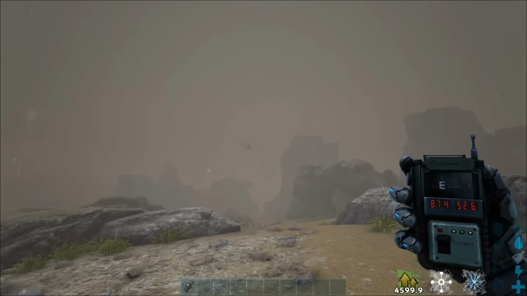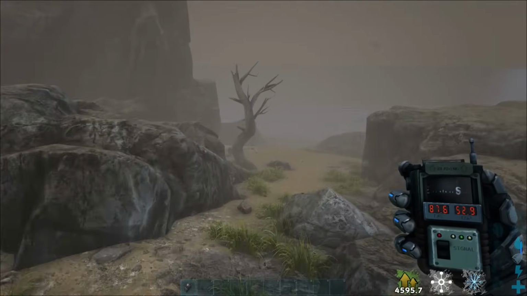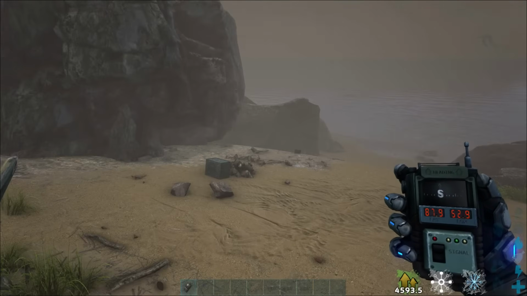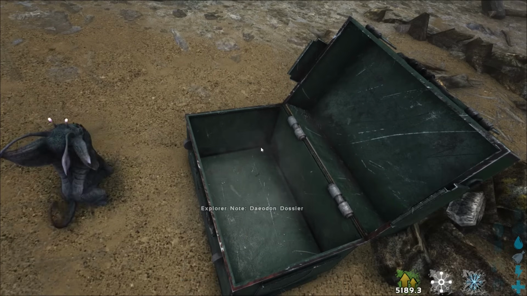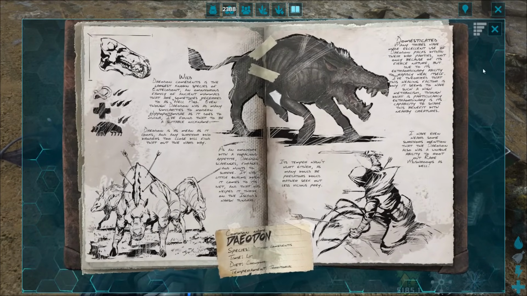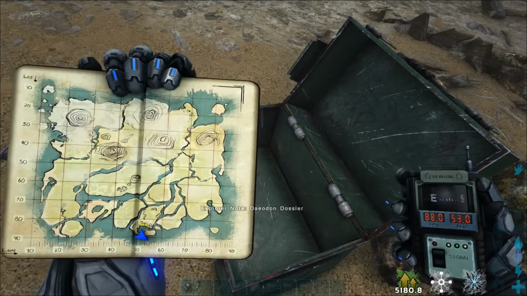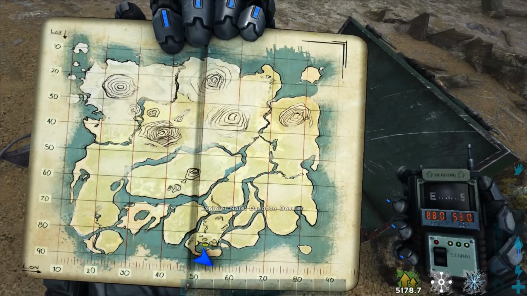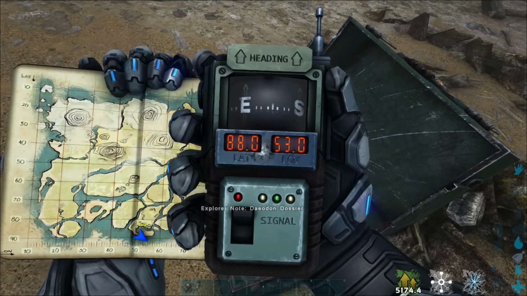So this is basically, we're going to go this way and kind of keep our eye on the right side, and we're going to follow this path. And again we have a very small ruin, or leftover of a ruin, with another explorer note. This one is the Dedon Dossier. So of course I'm going to show you the map location. This is where we're at, and of course GPS coordinates are 88.0 by 53.0.